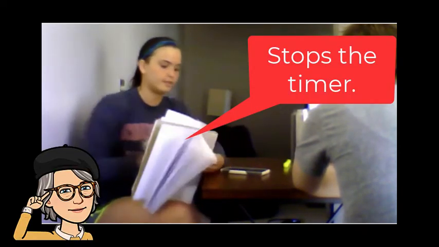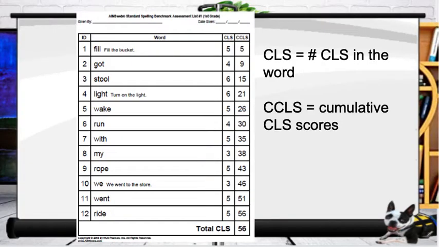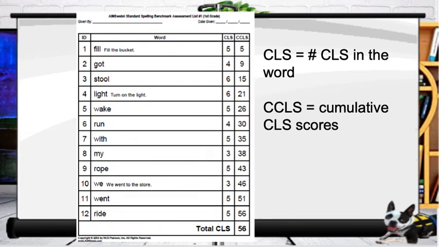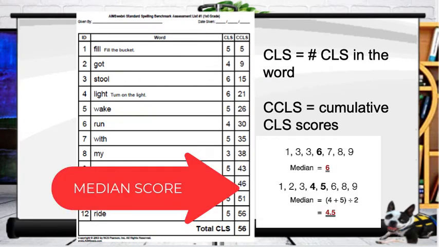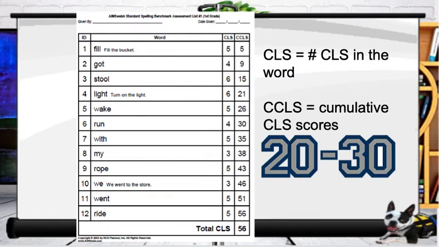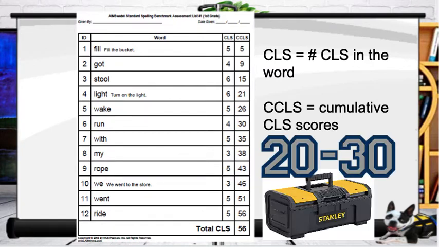All right. Each time we're administering the spelling CBMs for a student, we're actually going to administer 3 sets of word lists. And then we get the median score of the 3 samples to give us the first data point on the student's graph. After that, we want to make sure that we've got 20 to 30 different but equivalent lists in our toolbox, because that's what we're going to be using to monitor student progress in spelling throughout the year.